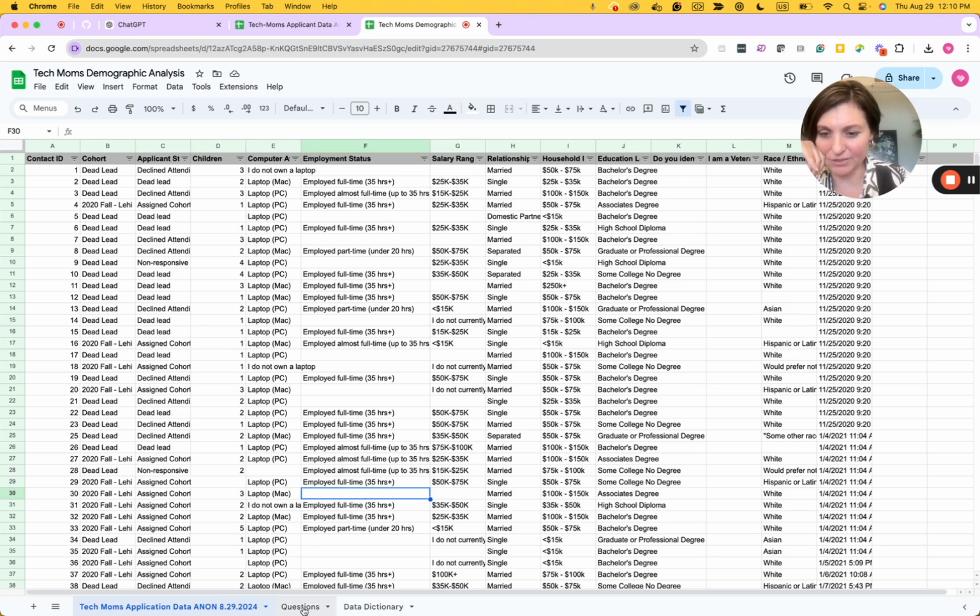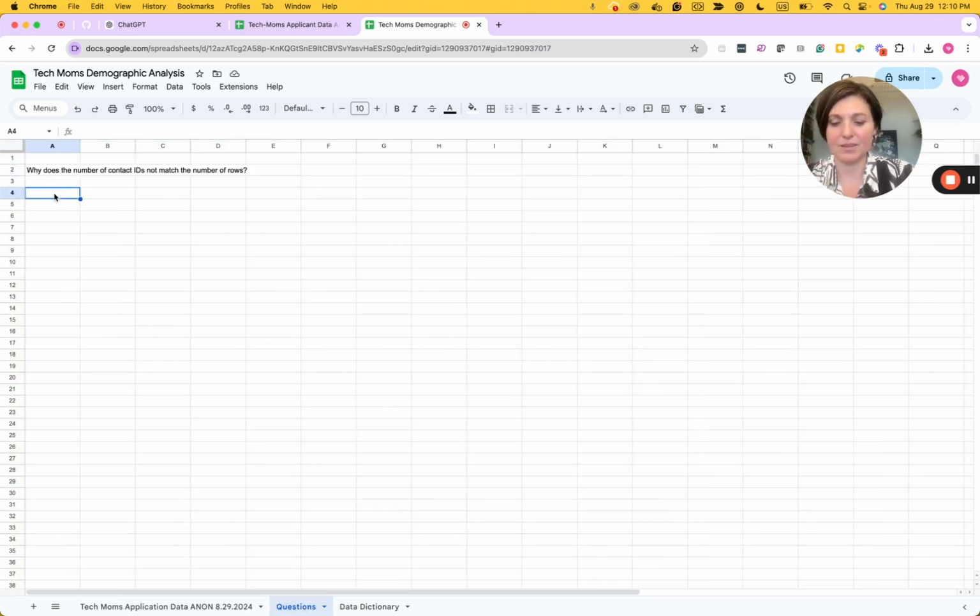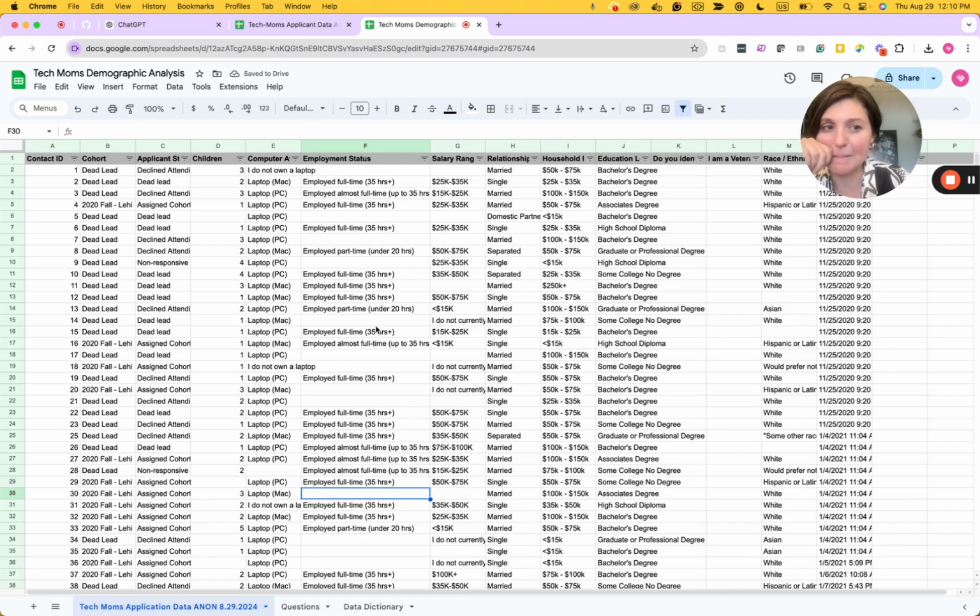So I'm going to just add that question. Note, there is some missing data in employment status and salary range. Thoughts? Ideas? Why?